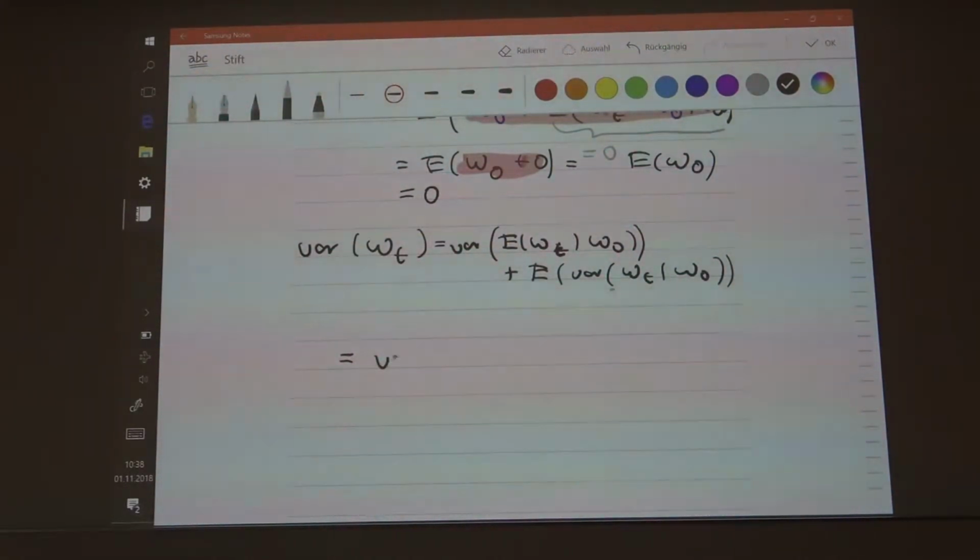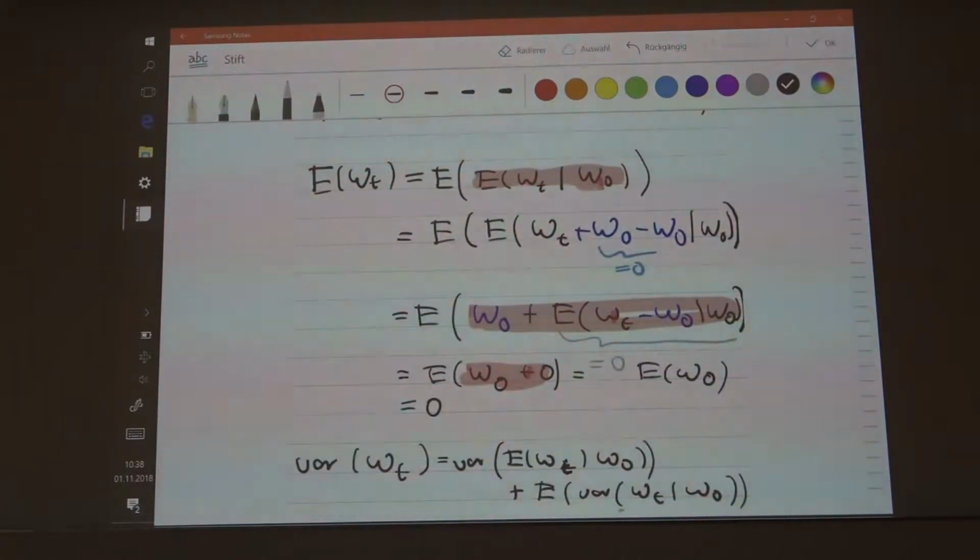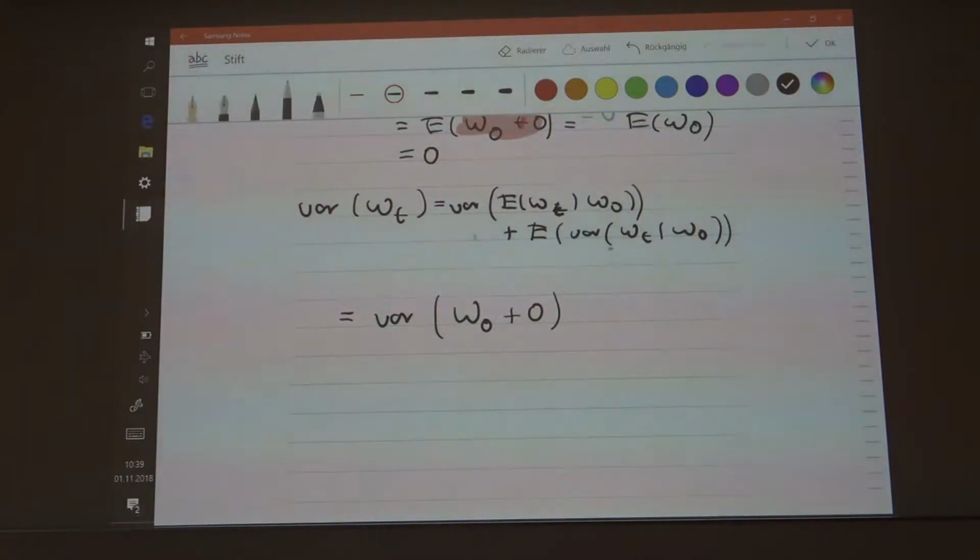So hence, what you're going to have here for the first part is the variance of W0 plus 0, of course, because that's the conditional expectation of it. It doesn't change. I don't have to repeat all the steps that we were doing here. So this is the first part. And the second part is the expectation of the variance. For the expectation of the variance, I'm going to do the same thing. So here you have the expectation of the variance of Wt, and I'm going to introduce a zero addition, W0 minus W0, conditioning on W0. This is going to be the conditional variance, and then you have the expectation of the conditional variance of that.